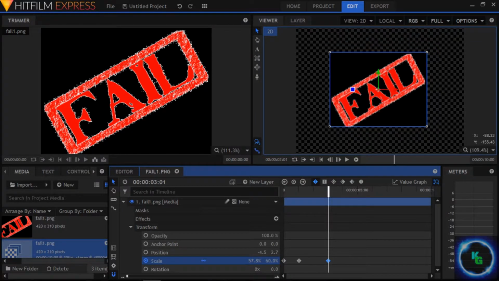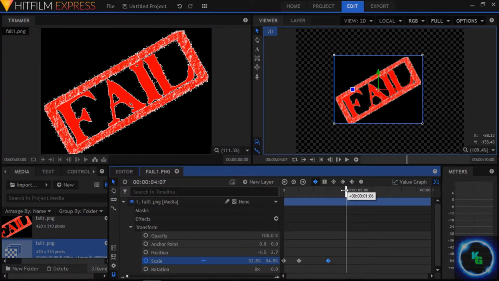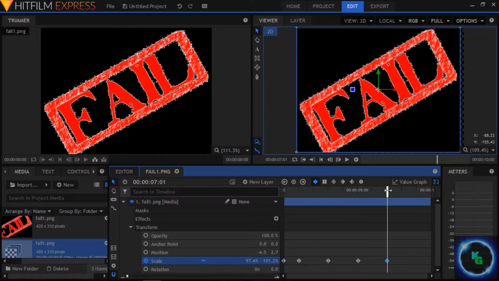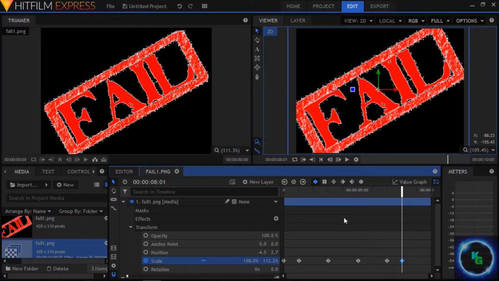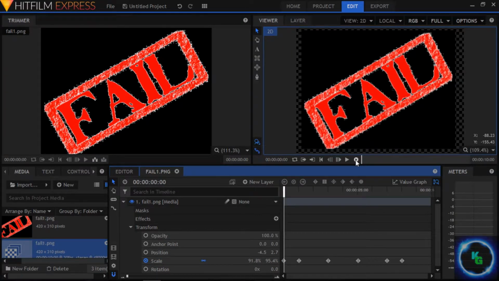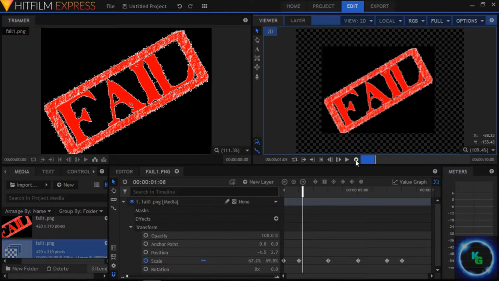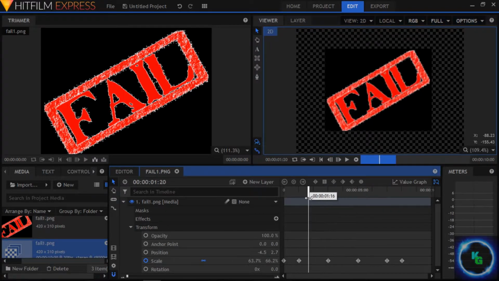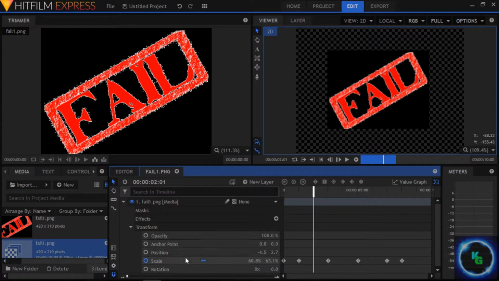Going to make it a little bit smaller, and then the next, at 2 seconds, I'm going to make it bigger. And you see how on the bottom it's leaving little checkpoints? That's what we want. A little bit bigger. And the last one, we want it completely big enough. So basically, when we go back and play it here, it'll get smaller, and smaller, and smaller. But I'm going to cut some in between, because it's a bit slow.